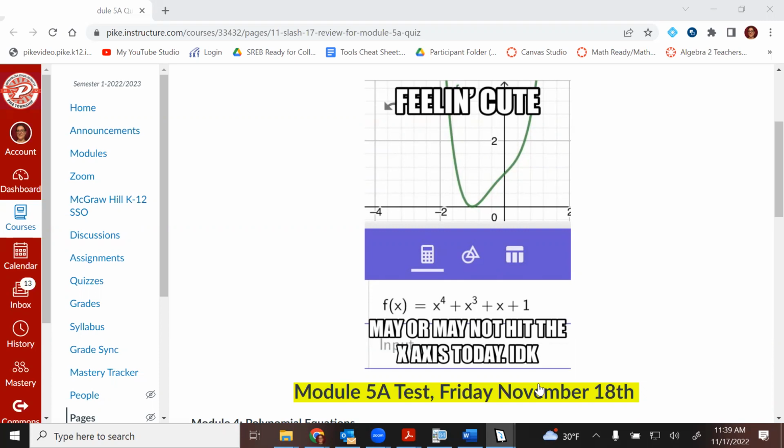Do you guys want to do the other parts also, or do you want to save those and check them against my answer key? It's going to be posted here at the end of the month. Sounds good. What else would you like to work on while we're still in class today? Number 3 has two parts, one on the front and one on the back. Do you want me to do just one of them or both? We're going to start with the one on the front side, the turkey side.